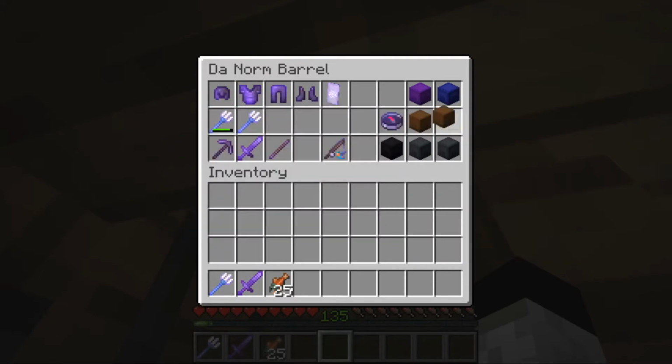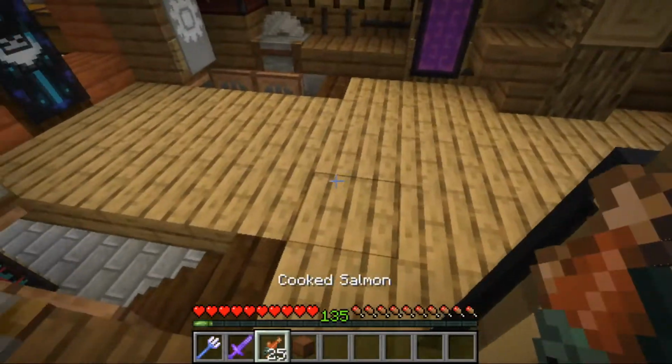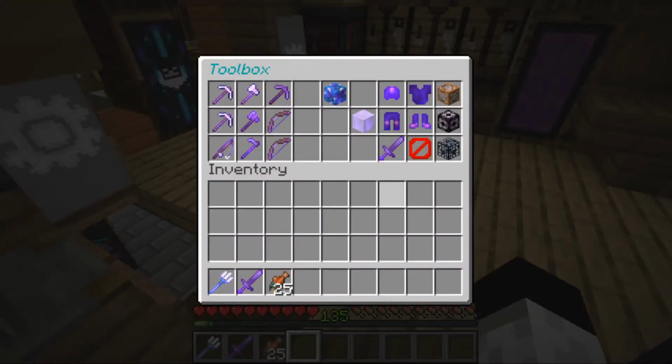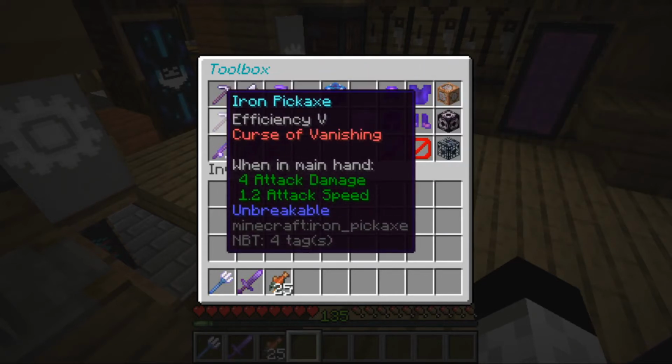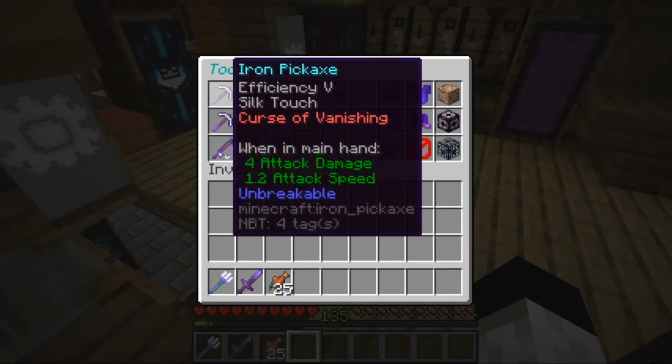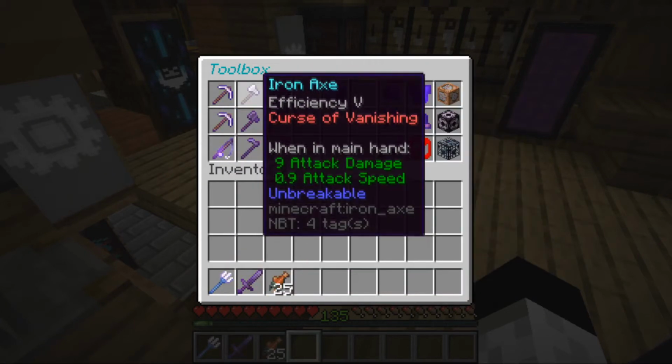I don't know. I guess we could check it. It's not like it's that big of a deal. Yeah, it does have a structure block. It also has barrier blocks. And it's also got some cool items in here. This is just from a different world that I had, and I think some of these are as well.